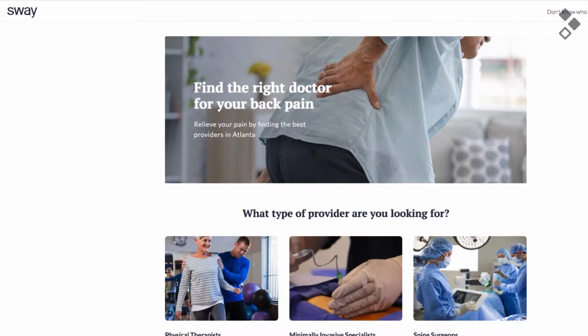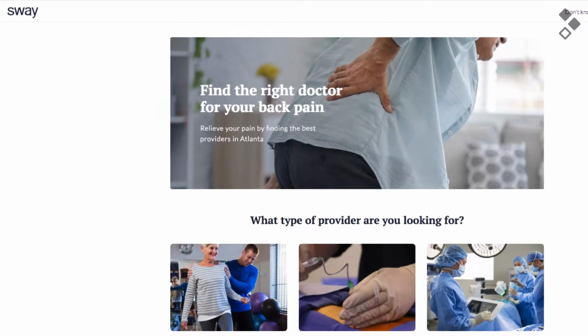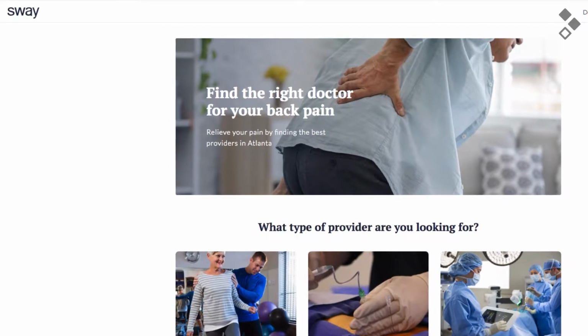Now in today's episode we are looking at Sway. This is an online software as a service solution for the medical profession to help them manage and onboard patients and things like that. They are Better Proposals customers, but they're using this in a slightly different way, in the sense that they're not selling a service, they're using it to onboard people onto a trial. So let's kick things off then.